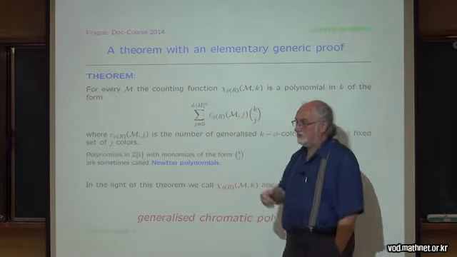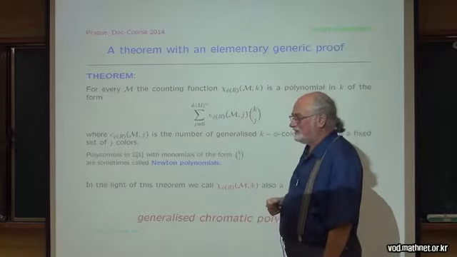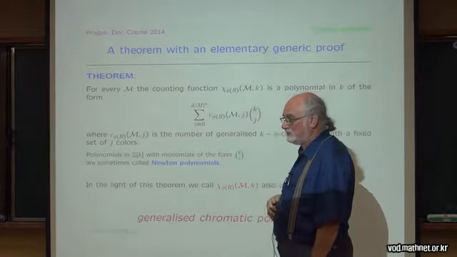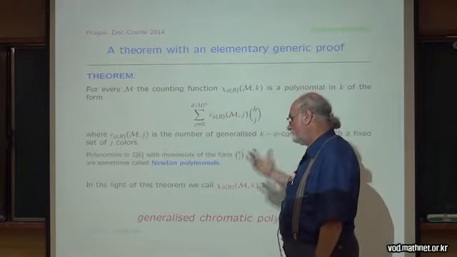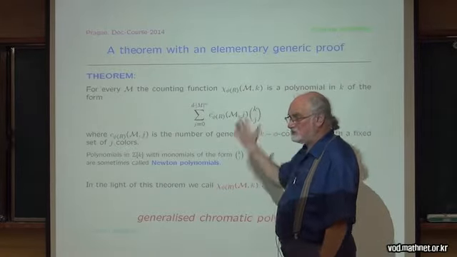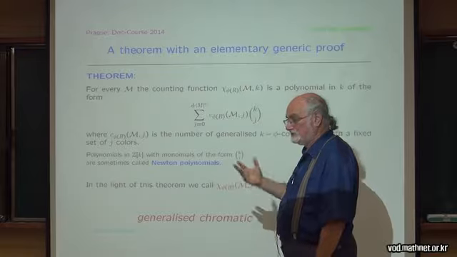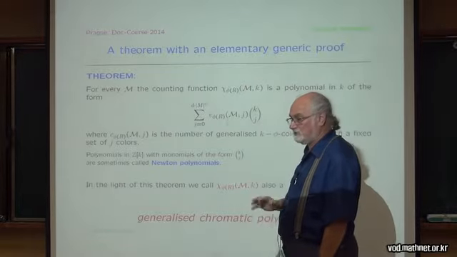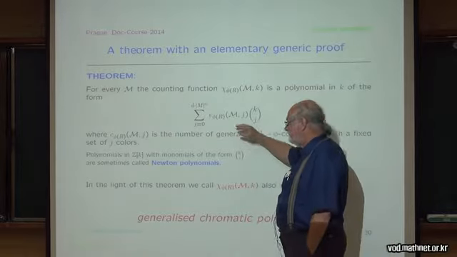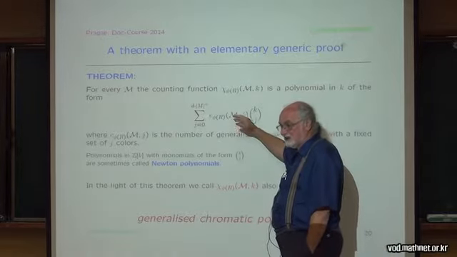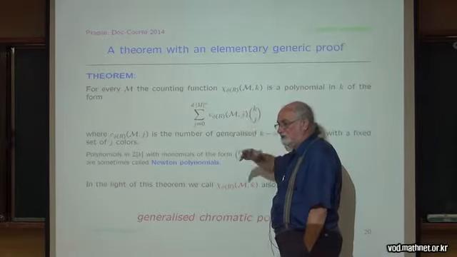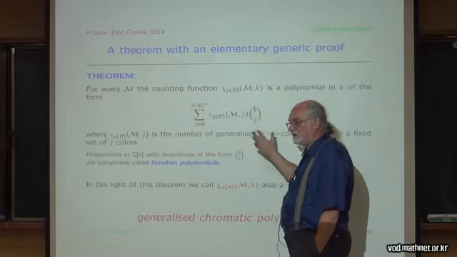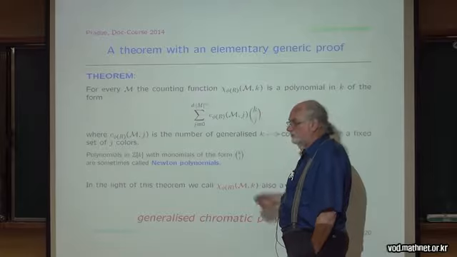So if you teach graph theory next time, you can show the 2 proofs of the chromatic polynomial. And the point is that the deletion contraction had an enormous impact on the literature. It was something extremely interesting to look at, and it developed in this way. But actually, this proof has the other advantage that it proves uniformly for many, many coloring types that counting the number of colorings is a polynomial.